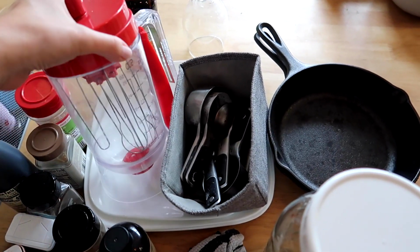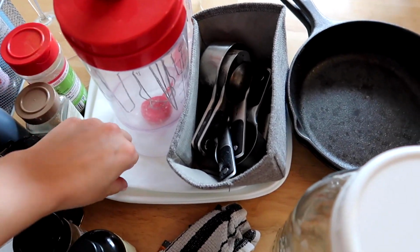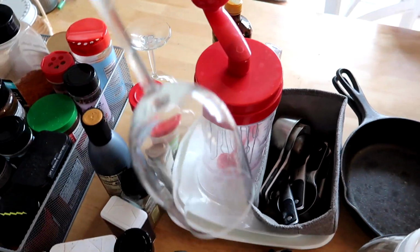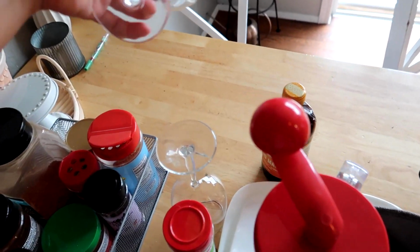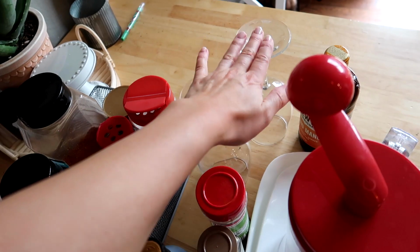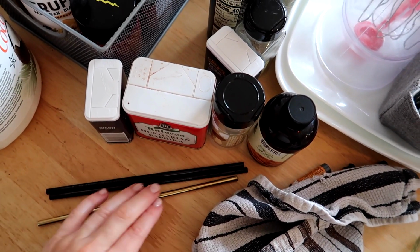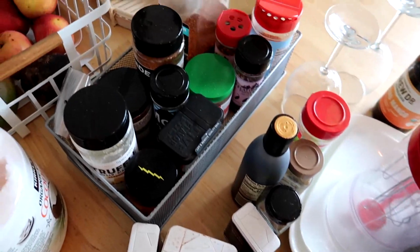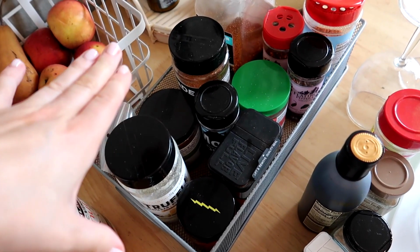The measuring spoons, like I showed you, this little pancake stir mixer dispenser thing that Weston bought thinking he'd love it, but he doesn't ever really use it. Talked to him about that one. A couple of little extra plates that I found buried in the corner of the cabinet that we don't use. I have these little wine glasses, but they're just too small. I usually will throw a full sparkling water into a wine glass with some lemon juice and some stevia, and these only hold about half that much. So I have a couple of bigger ones, and I don't need these ones, so those are going to be passed on. These are empty spice containers like I was showing you. A few straws that I no longer use because I actually got a straw spoon duo that is multi-purpose and it's great. These are the spices that are going to go out to Weston's spice graveyard for him to grab from if he does end up finding out that he misses them.